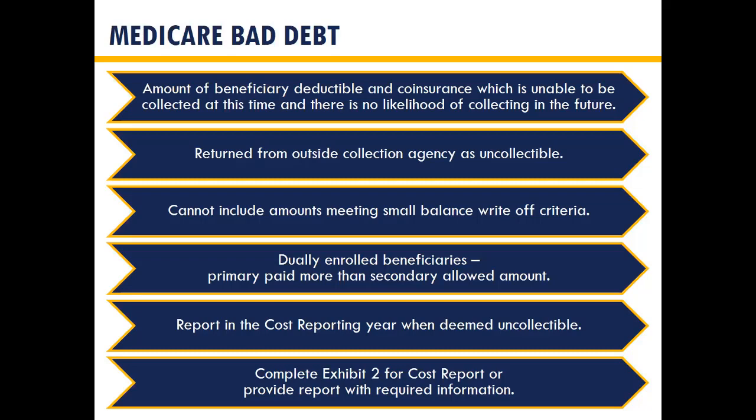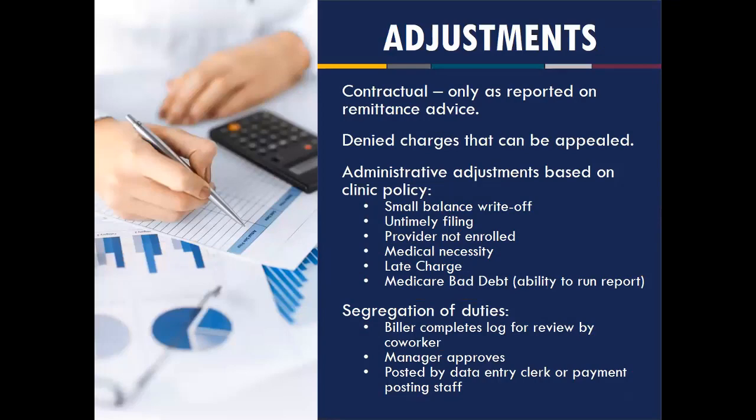So again, revenue cycle staff need to be prepared to supply this information to finance upon request for the cost report. There's often confusion regarding what is a contractual write-off and what is an adjustment. It's important to have policies and procedures which clearly define what adjustments are. Contractual is the amount to be written off as reported on the remittance advice as charges that are more than the allowable amount per your contracts. Adjustments are other balances which are left on accounts without regard to the required contractual write-offs.